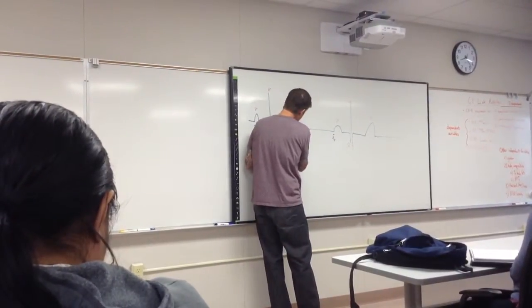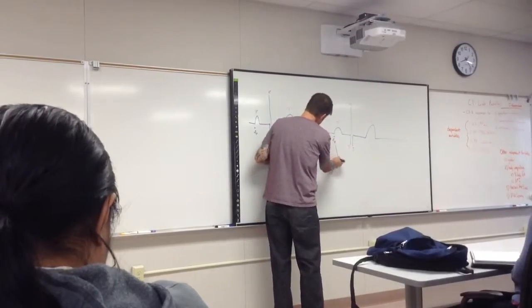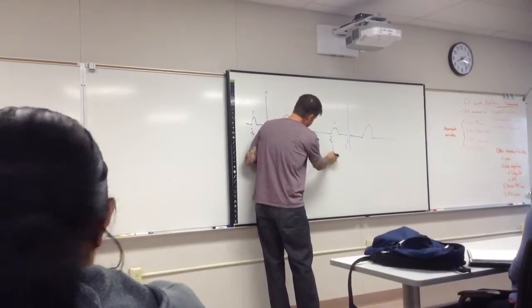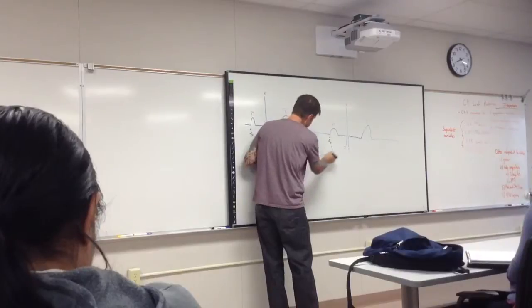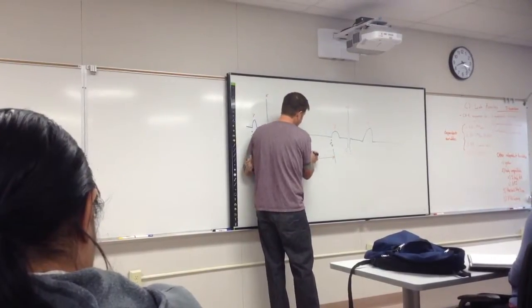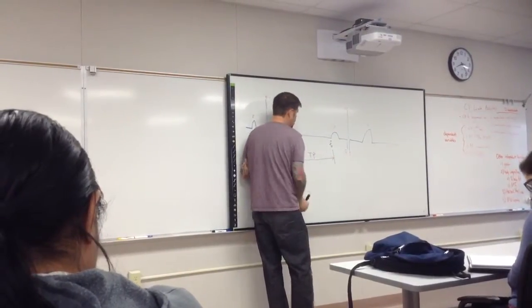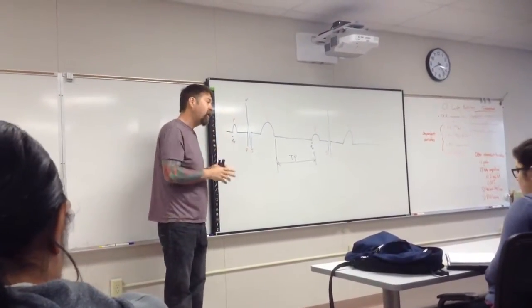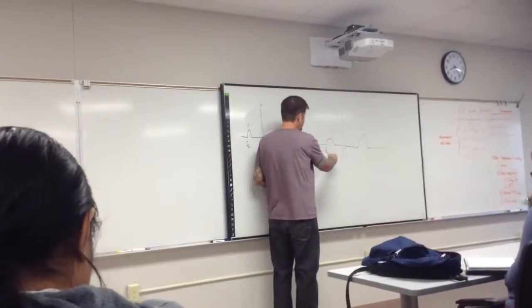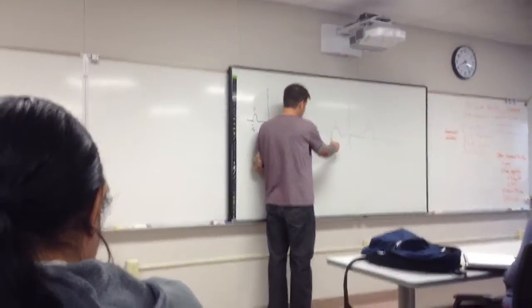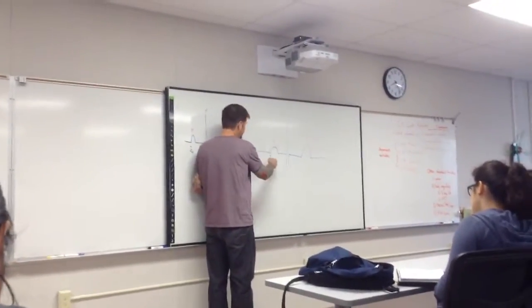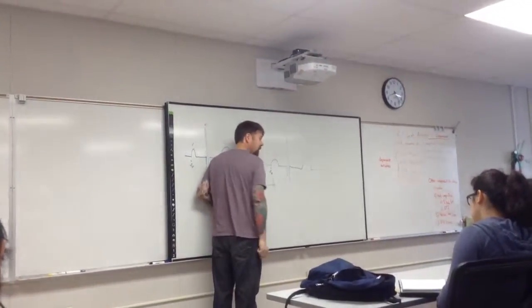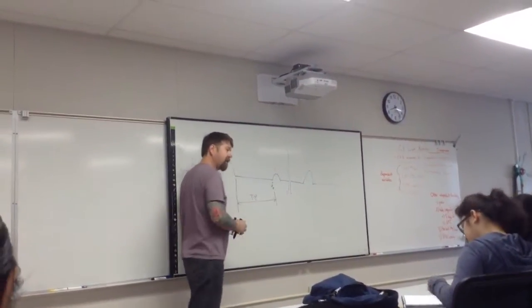So this interval right here, I have every expectation that when we do an experiment on heart rate, if the heart rate changes, this changes right here. This is called the interbeat interval or the TP interval. It's the time in between heart rates, or in between cardiac cycles. So if we have sympathetic stimulation, this happens sooner. If we have parasympathetic stimulation, this happens later. So we would expect that interval to change.